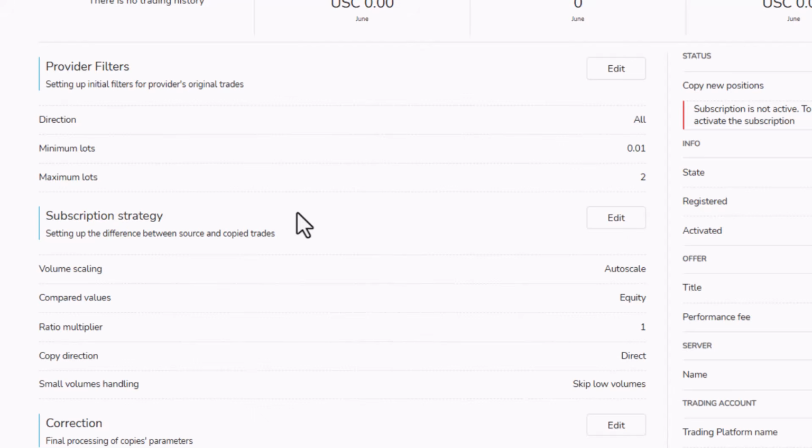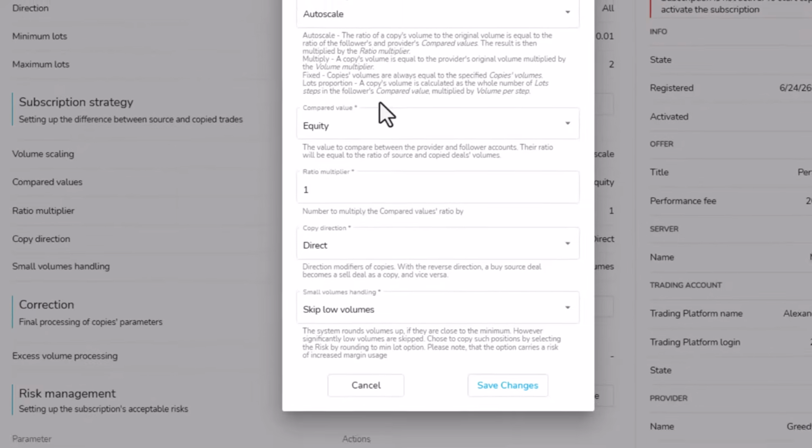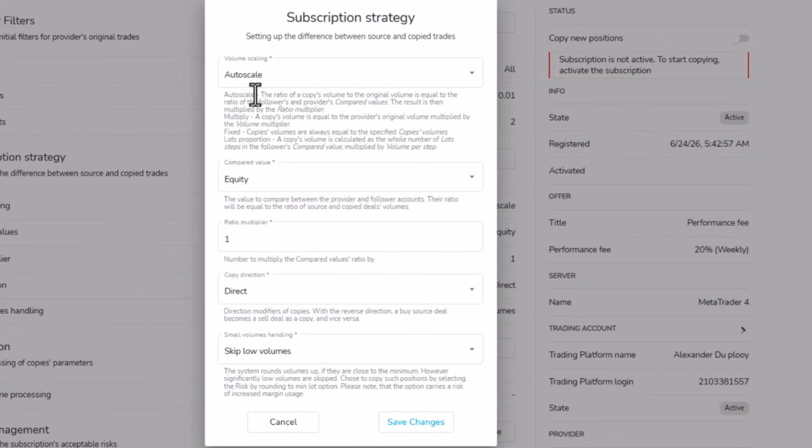Now here's where a very important thing happens, and let's have a look at that. Now you've got a few choices. You can auto scale, so the copying service will automatically adjust your lot sizing according to your account size. You can use a multiplier, you can use fixed lots, or you can use proportional lots.